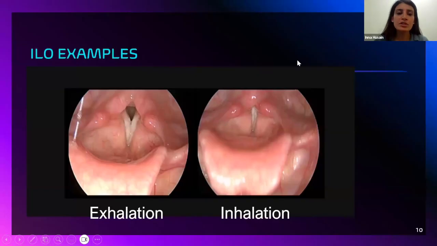Here are some shots of things that I may see in the office. For example, this is an image of a person blowing air out, or exhaling. What we can see here is that the vocal folds are very, very tight, and they call this a posterior chink. What's interesting is this may present with a wheezing sensation from the throat as opposed to the lungs. The second is an example of a patient trying to take a breath in, and you can see that the gate, or what we call the glottis, is not open. So the patient is going to feel a lot of resistance in terms of air coming in. They're probably having some stridor, which is a high-pitched noise consistent with upper airway obstruction.